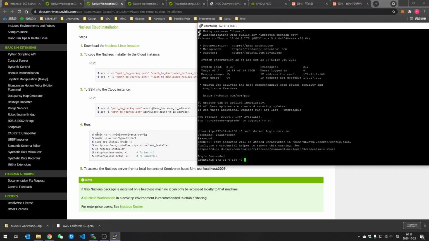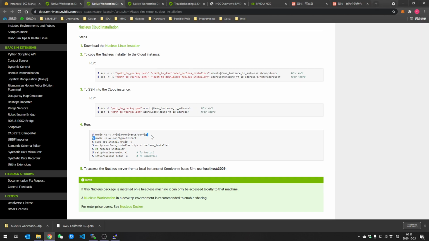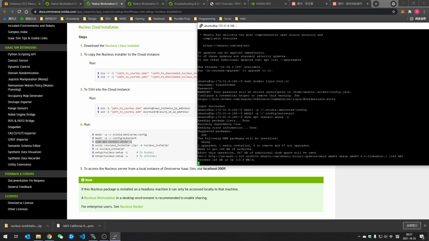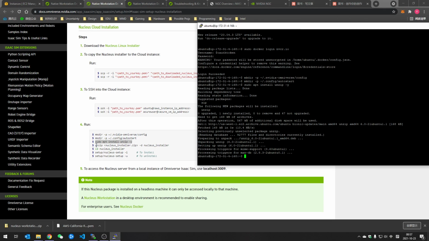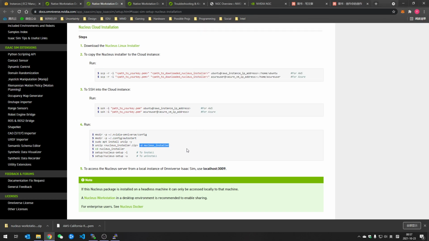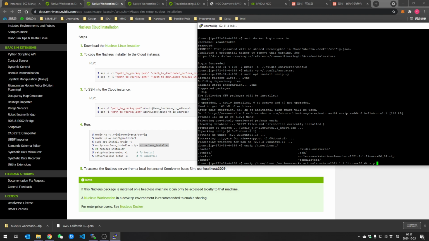Run this command. Make directory. And configure the unzip module. And unzip. It is in our home directory under Ubuntu, the new Nucleus zip, and the destination should be the Nucleus installer.